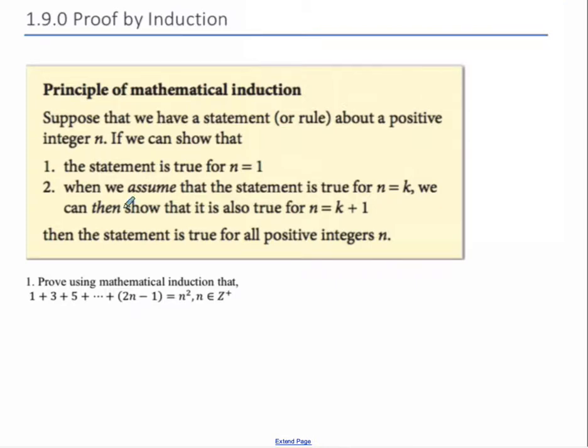Okay, so this is how proofs by induction works. You start by showing it's true for n equals 1 or n equals some initial number. Then you assume it's true for a certain number k, then prove it's true for n equals k plus 1. And what that means is, okay, we know it's true for the first case. Then this shows that it's true for the second case. And it's true for the third case and the fourth case and so on. So it's true for all integers bigger than the initial case, right?